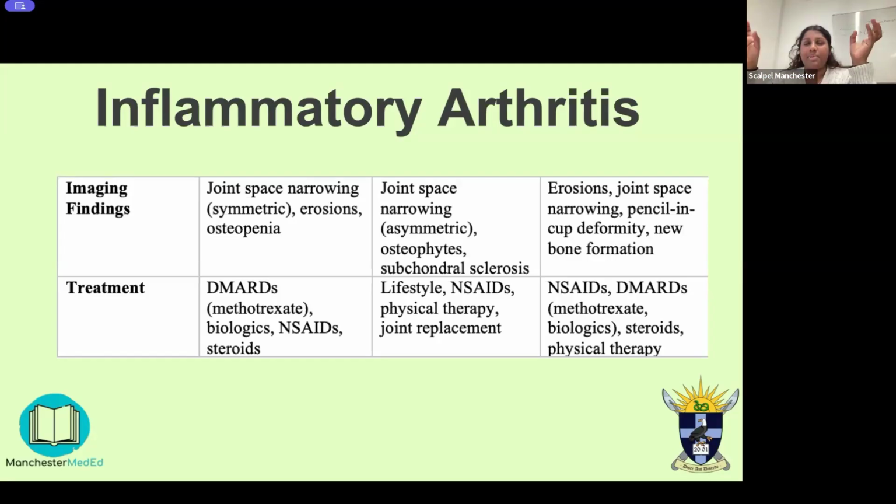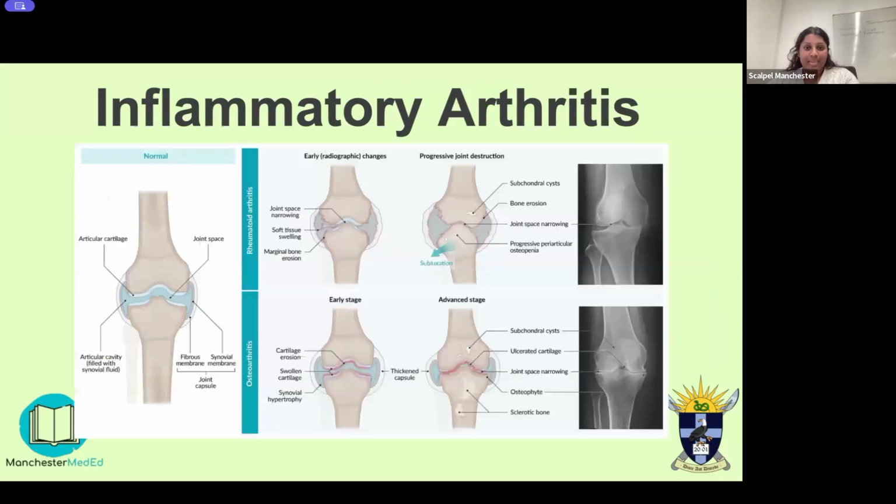For both rheumatoid arthritis and psoriatic arthritis, because they're inflammatory, because they're autoimmune, you want to use a DMARD. A DMARD is a disease-modifying anti-rheumatic drug. Mostly we use methotrexate. People are starting to use fancier ones like infliximab, but that's when you get to rheumatology. You just leave it to the rheumatologist. You don't really touch that. The only thing you need to know is methotrexate is one of the big things there. And steroids, again, for all three of these, steroids are indicated if the disease is severe.